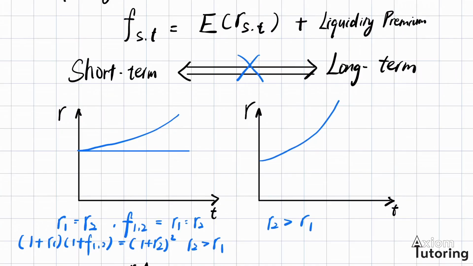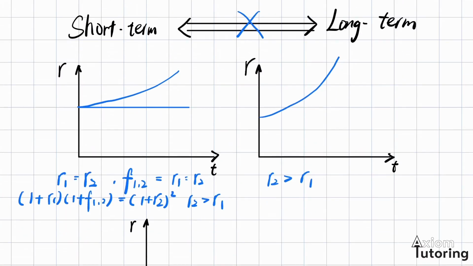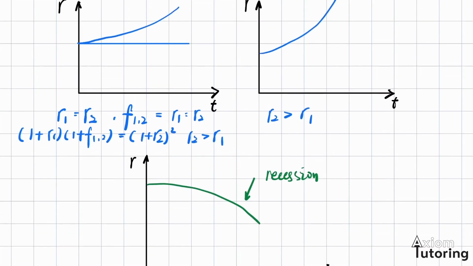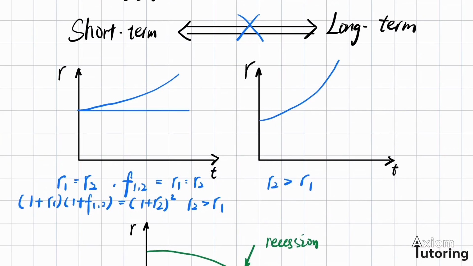No, because sometimes we do see a downward sloping term structure. How do we explain that using these two theories? This can only mean that the economy is doing very badly, or there's something wrong with this economy. If we ever see a downward sloping yield curve, this could mean a recession is coming, or the economy is now experiencing recession. Under normal terms, with these two theories, the term structure should always be upward sloping, or at least it should be flat.